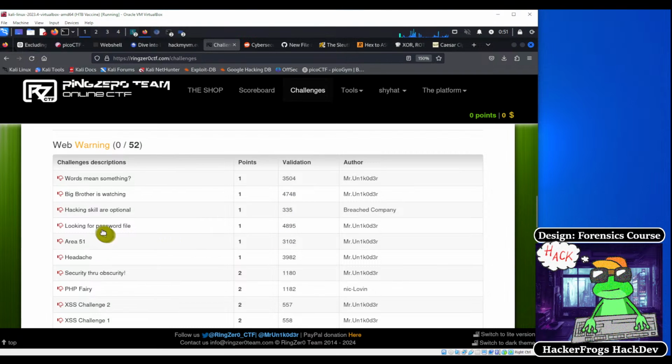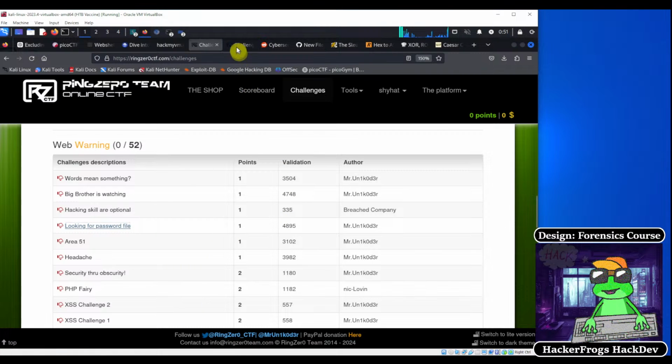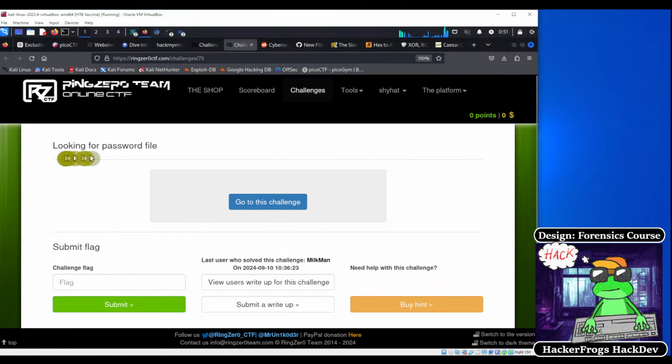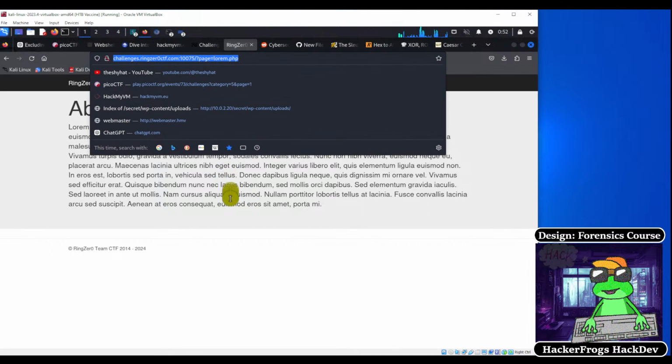So let's take a look at looking for password file. Okay, and it says looking for password file, go to this challenge. So let's click on this, and this is the page we're looking at. And this URL parameter kind of screams at me that it could be local file inclusion.